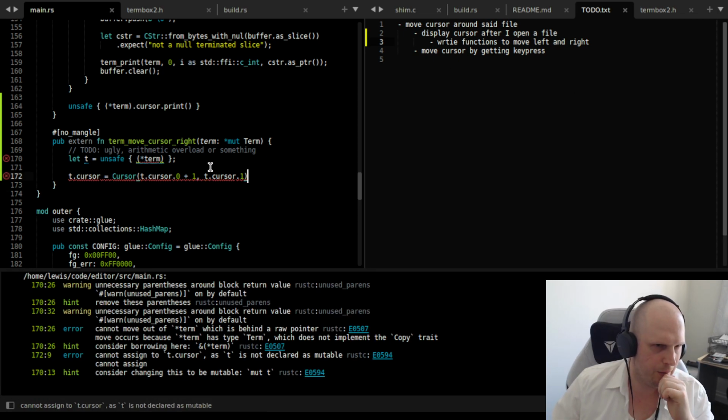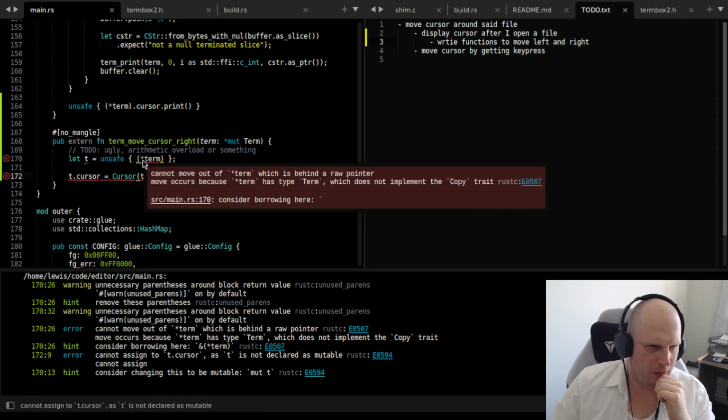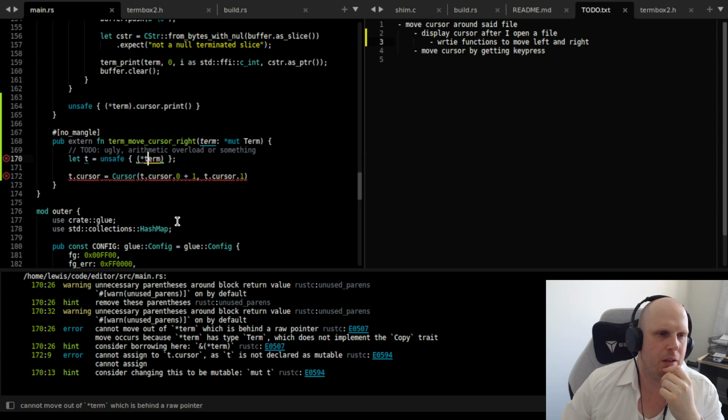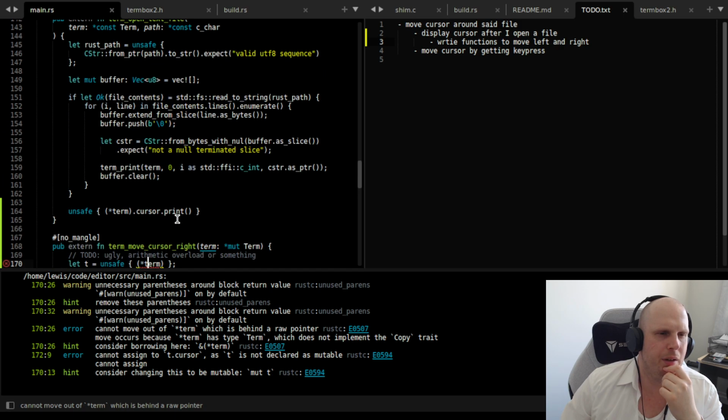Nope, doesn't like that at all. I cannot move out a term which is behind a raw pointer. I'm with you. Term doesn't implement the copy trait. I don't really want to copy it.